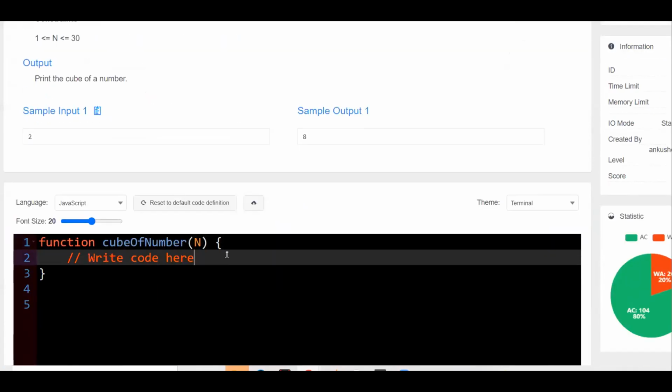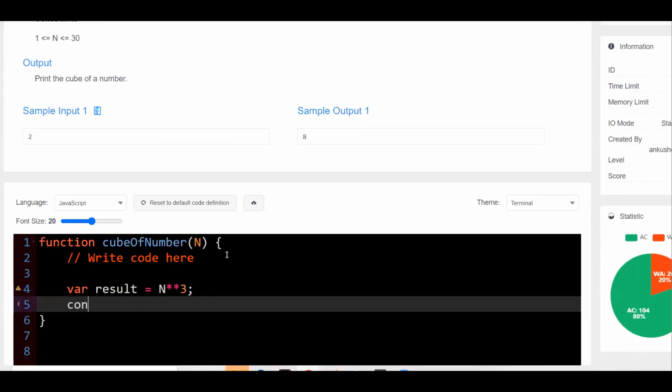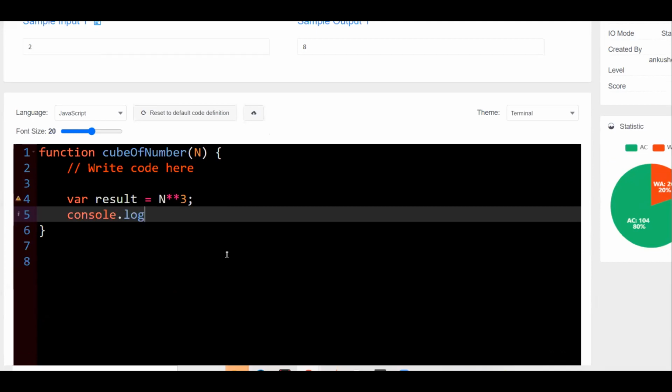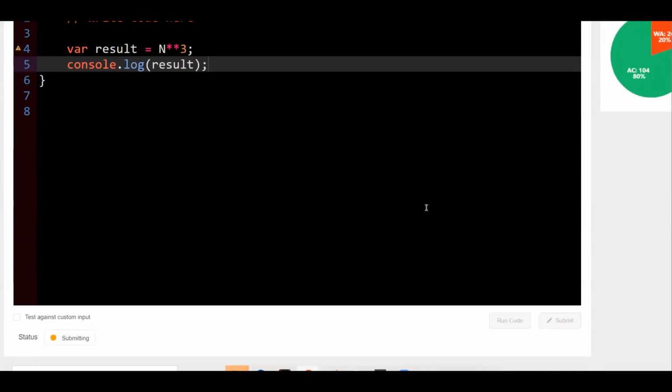So if I say result and I want to find the cube, either you can write it this way. I'm actually using the power function. Okay, and if I submit, basically it is accepted.